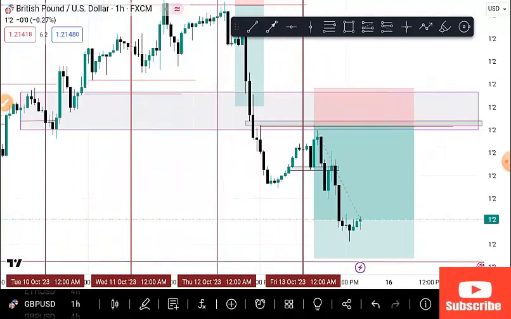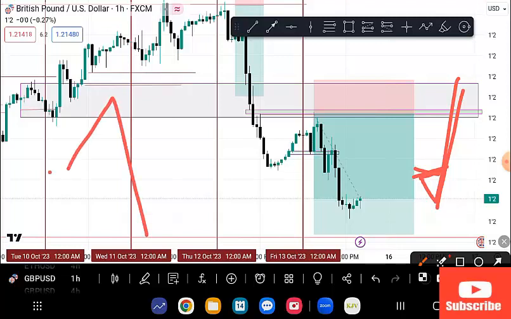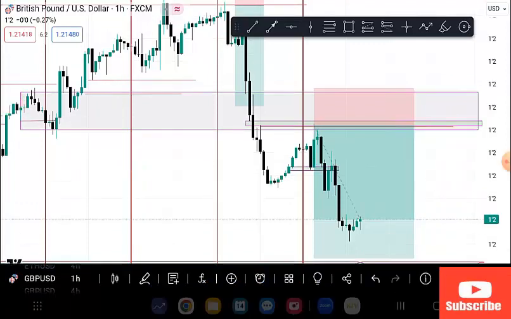Now, something again about the market: if you have price breaking a structure with a very strong move, so this is an example of price breaking structure with a powerful move to the upside, or price breaking structure powerfully to the downside. Now, your POI, where you want to buy or sell from, will not be anything inside the range, like your order block or fair value gap, no matter how big and obvious they are inside the range. What that means is, let me give you a very concise explanation very quickly.